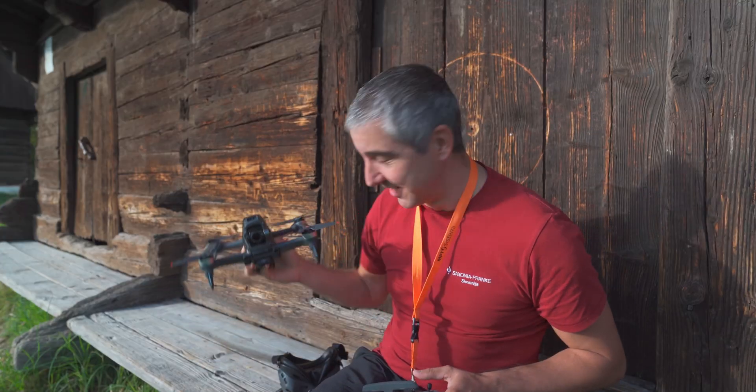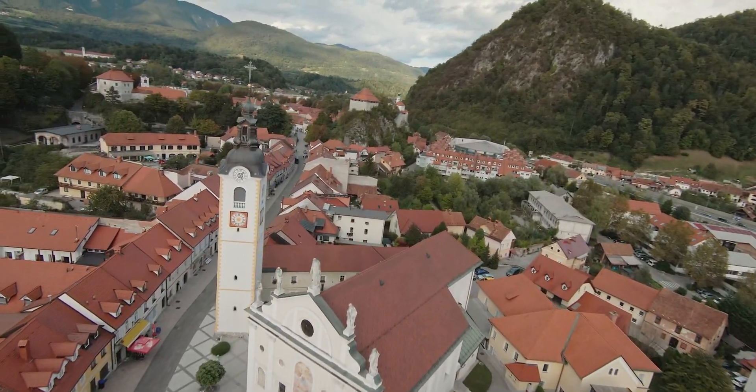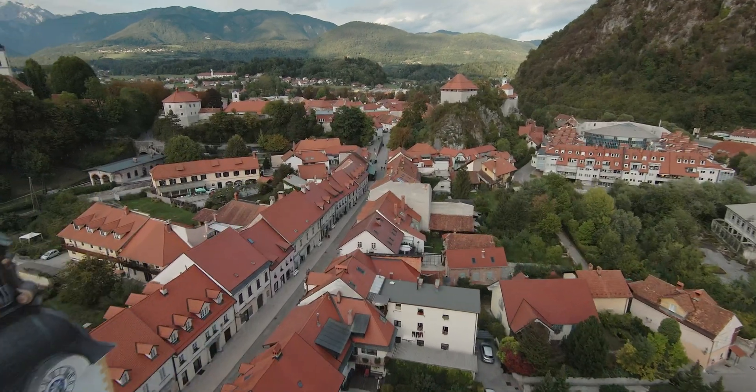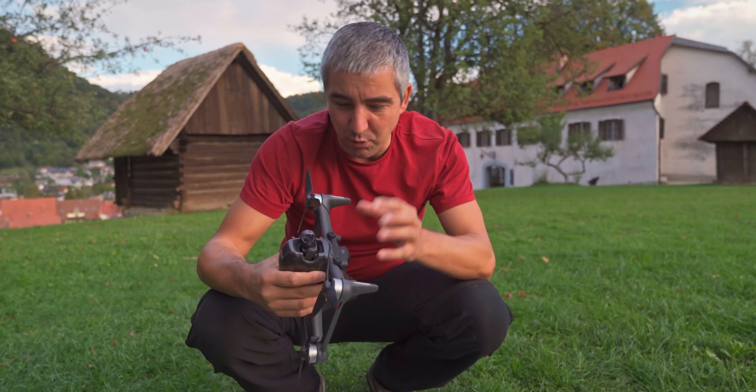And that's how you land the drone manually. Even though you might be used to exposing correctly with a proper camera — like I'm doing right now with a full-frame Sony A7 III with tons of dynamic range — even here I'm struggling between the highlights and shadows. Now imagine exposing a tiny small-sensor camera like on the DJI FPV. You're always going to have to sacrifice either the dark areas or the bright areas. Since the drone is typically filming the ground, the ground has to be properly exposed, which means sacrificing some of the harsh highlights.